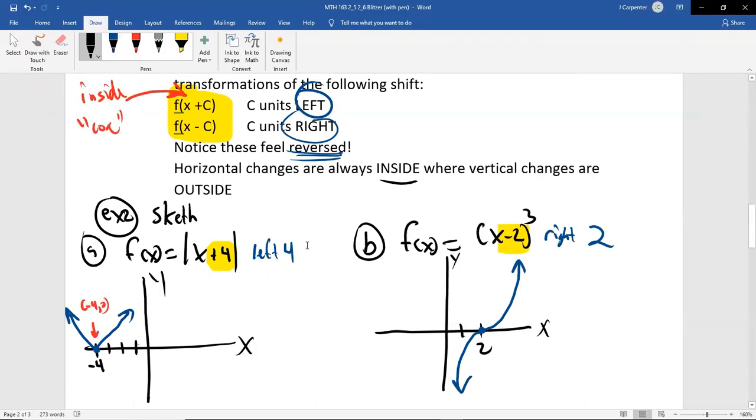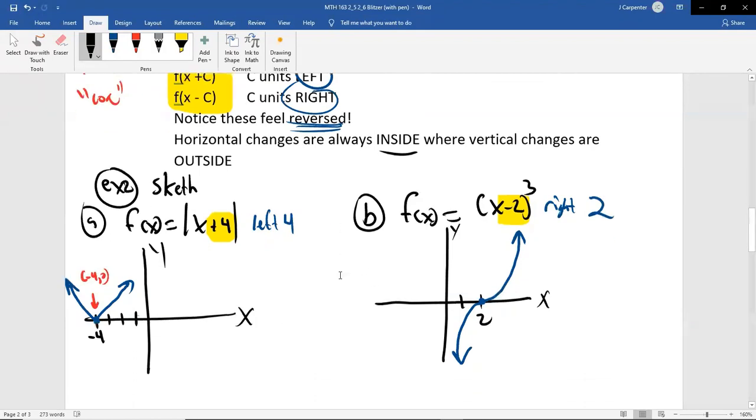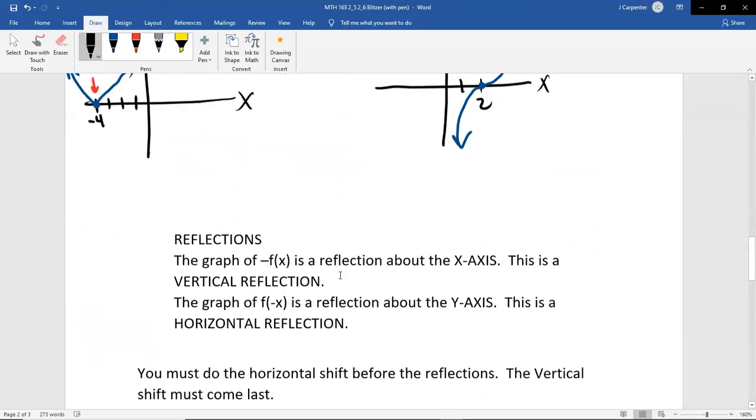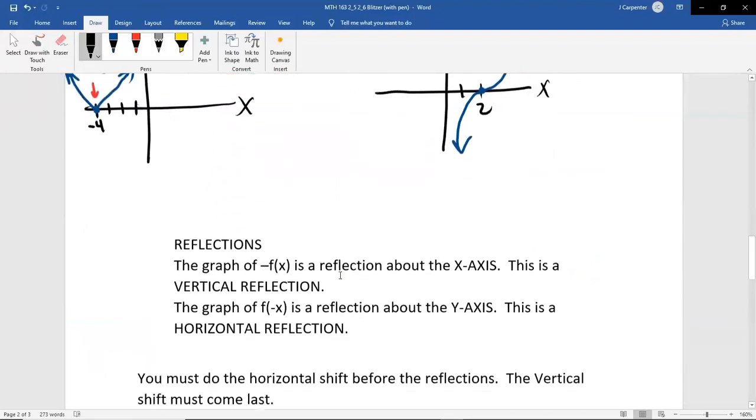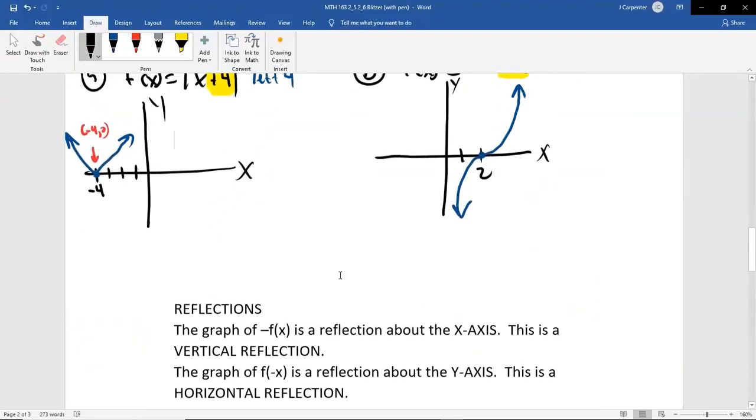All right, we got a couple minutes left. We won't do any more examples, but we will go ahead and lay out the reflection ideas. Here, reflections. So previously we've talked about even and odd functions and how an even function, if you took one side and flipped it left or right, you get the rest of the function. Or an odd function, if you flip it left and down or right and up, whichever is necessary, then you get the rest of the function. So again, that's what we're talking about, taking half of the function and flipping it to get the other half.